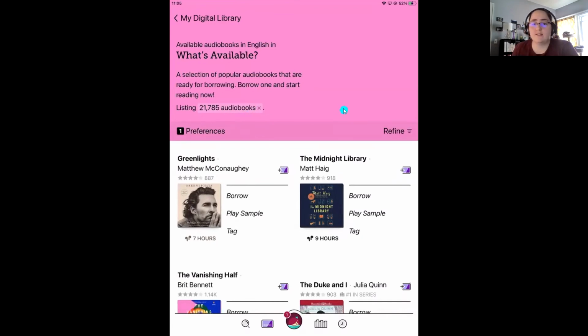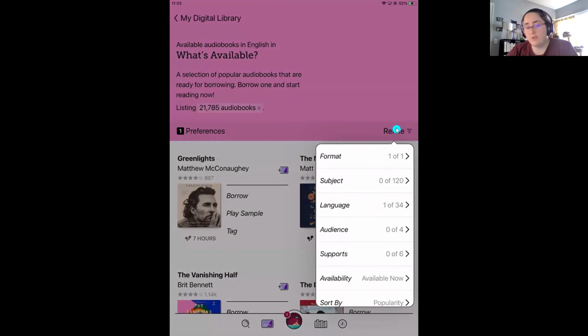So what I'm going to do is come over to Refine here on the right side of the screen. And when you tap into this, you will notice that all of these categories are very similar to preferences. And I like to point this out so that you know that preferences are sticky and will remain the same until you change them again. Whereas refining is temporary and for the search that you're making right at this moment.